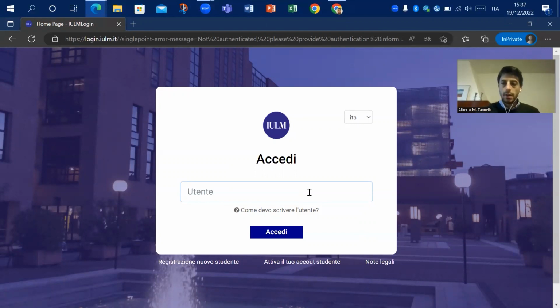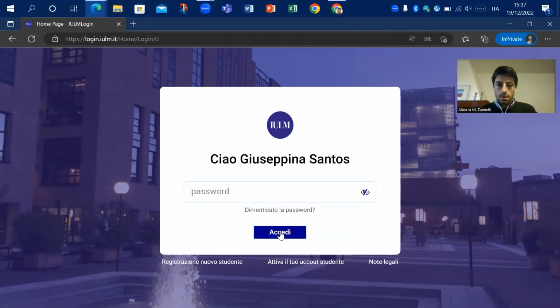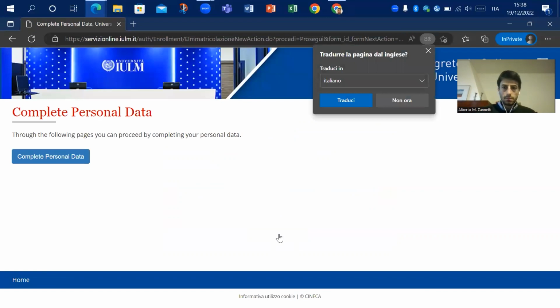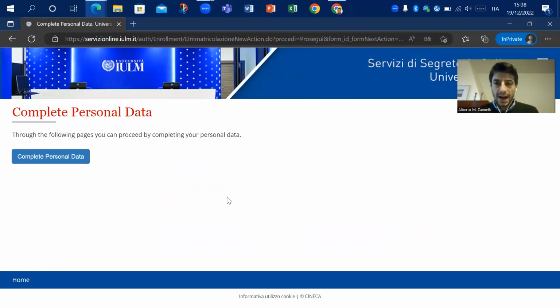So a mask will appear, a login mask like this. And so you can use your username. You receive a hello message, and then you type in your password, the one that we have just saved in the clipboard. So you can also paste it from your clipboard. Once you have made your access, you will be redirected again.